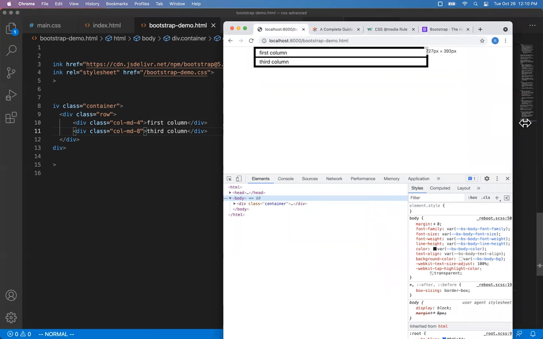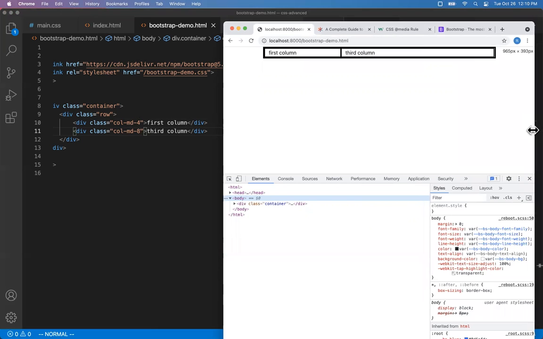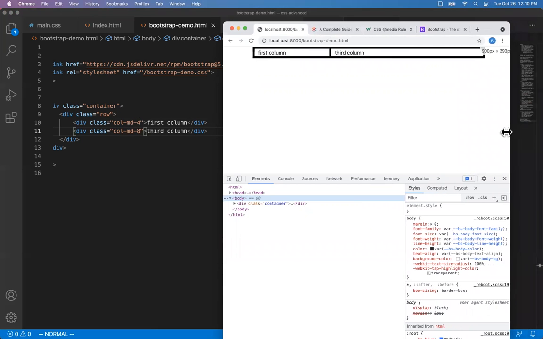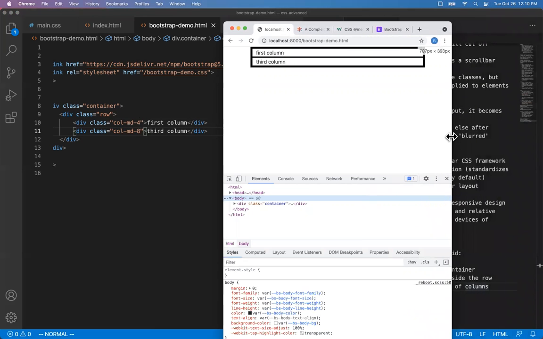All right, so up here around 970 pixels, this is a medium-sized screen. When we get smaller over here, this becomes a small size screen, and so it no longer applies these column classes. They're just stacking vertically.